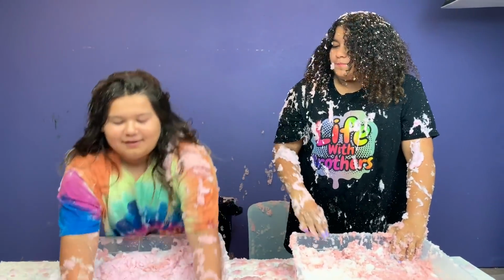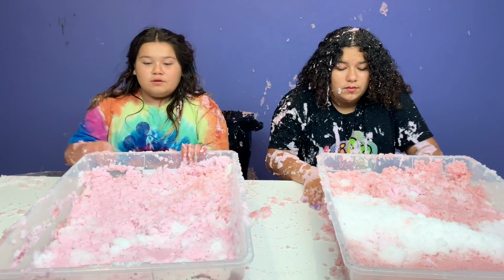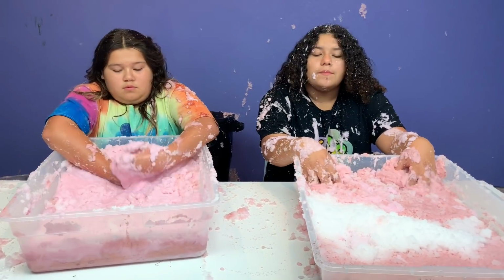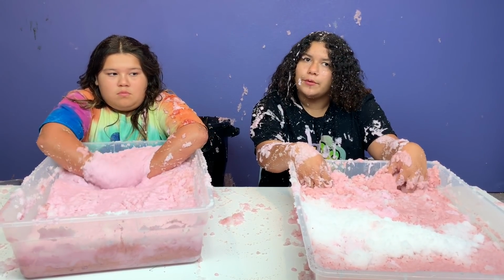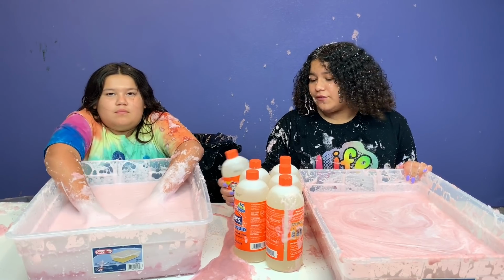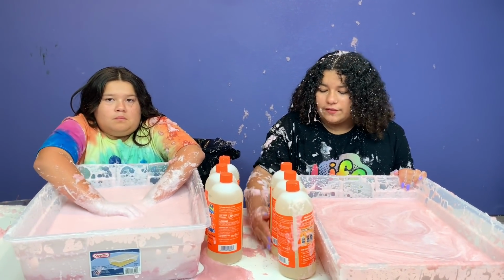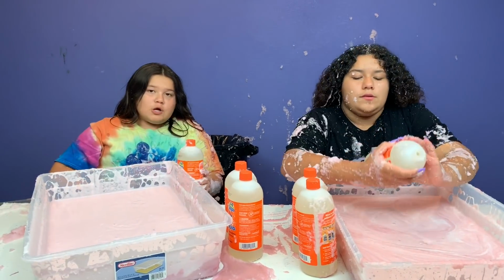Choose, choose. Okay, fine. Okay, look at this cloud slime, guys. Since I won, let's at least try to activate this and make awesome clouds. Maybe if we get a bunch of activator, it'll still work. Even though I lost, I still want to end up with a pretty good slime. So I got a bunch of activator, and we each get 3 each. Hopefully, if we add a bunch of activator, it'll turn from liquid snow to a cloud slime. Let's try. Maybe it'll work.